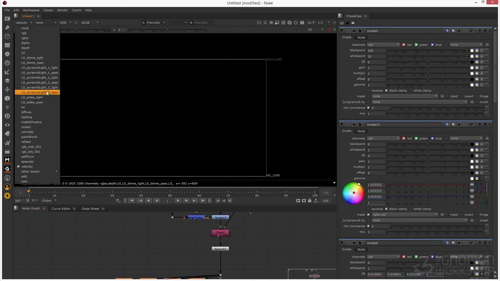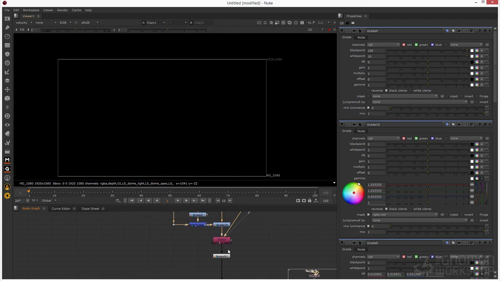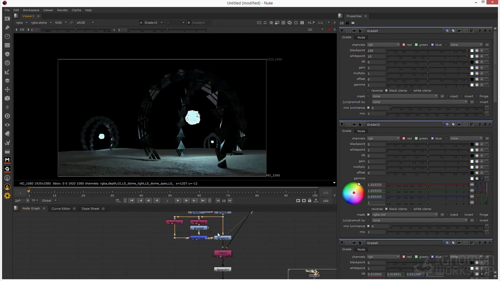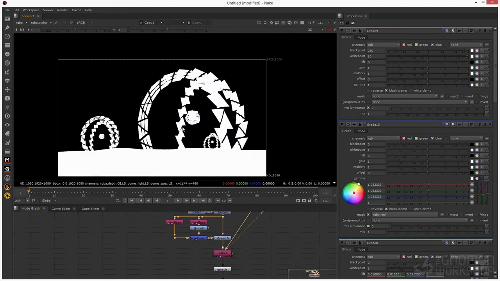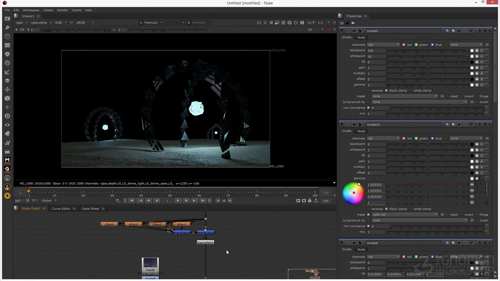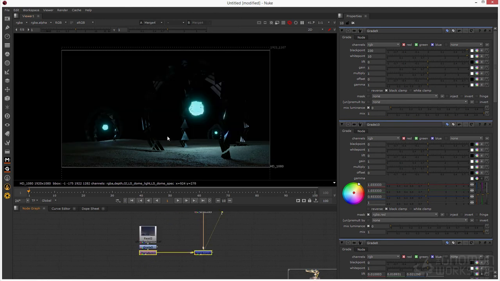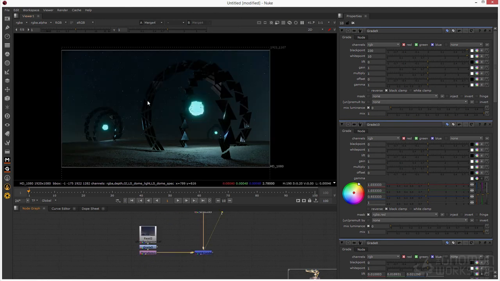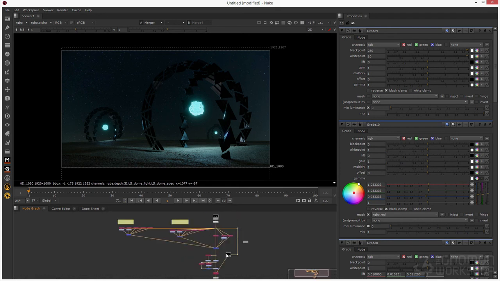So hopefully it gives you a little bit of an idea of how these passes come together, and you can utilize them in all sorts of awesome ways. And I think that there's a massive amount of creativity that gets created or embraced on the compositing end. You can go in and really, you can see, if I look at my image, let me grab my LUT so that's a fair comparison here.